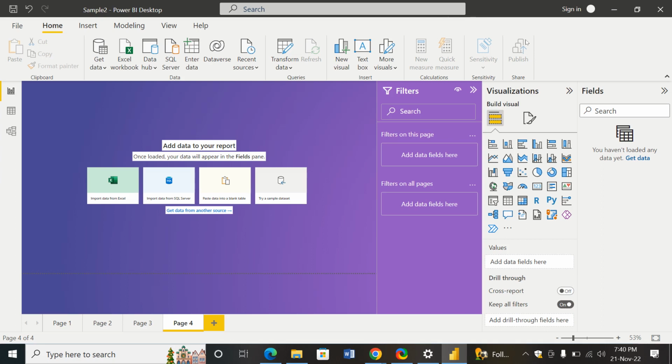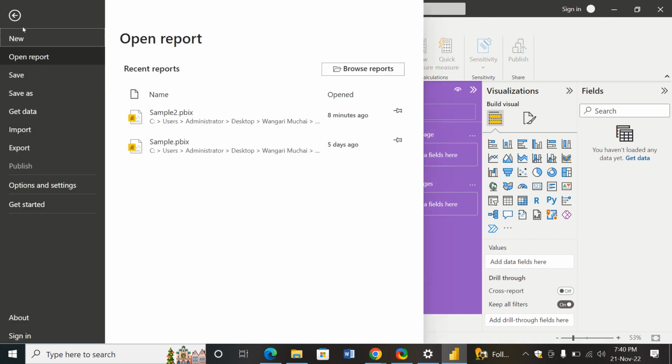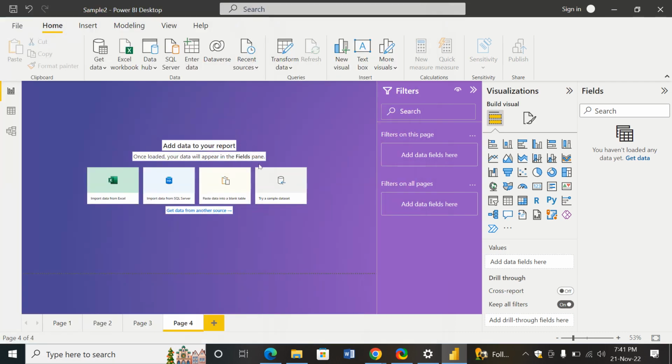If you want to publish your report, you're publishing it from Desktop, but you want it to be created in Power BI Desktop and published so that you can share it through the Power BI service.